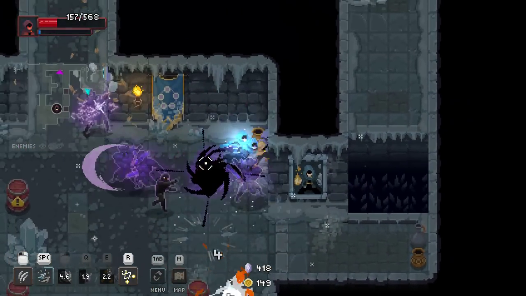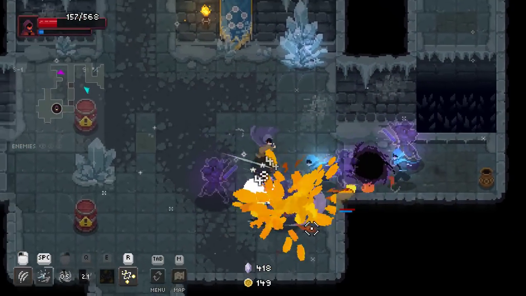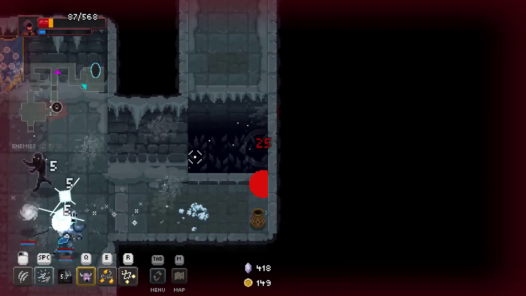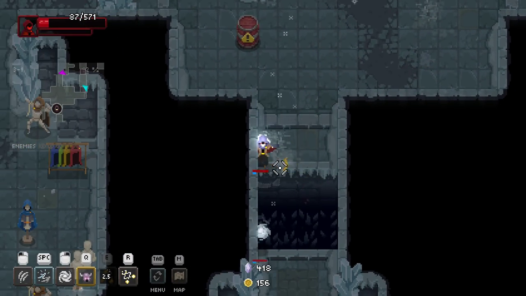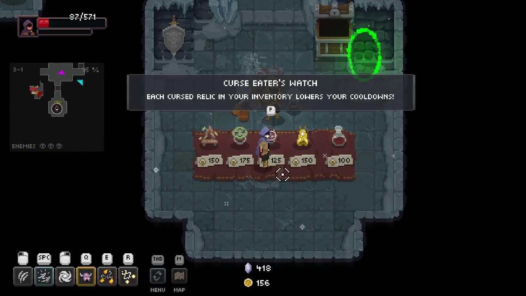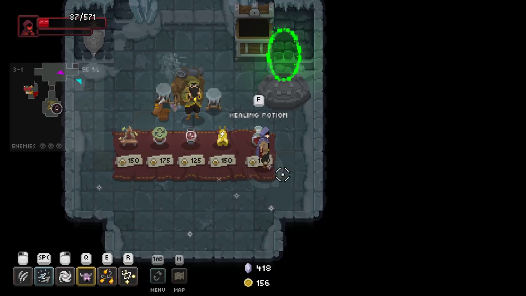Get him, boys. Man, I have a whole nother button to press now. Oh. No! I just got another button. Don't do it to me. I just got another button. Each curse relic lowers your cooldowns. Earth arcana. Right.